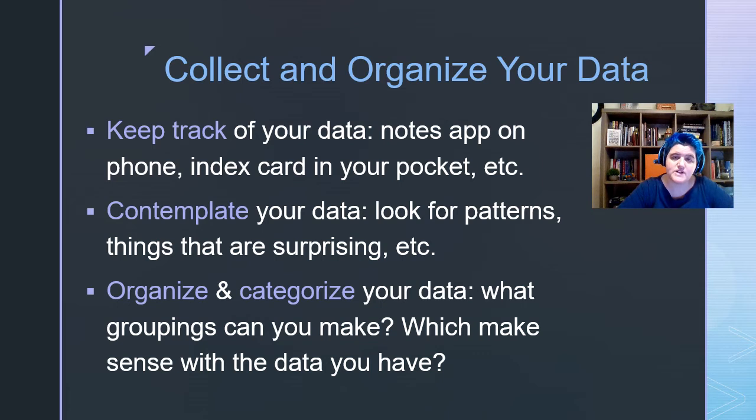Do you want to organize your data by day of the week, or does it make more sense to organize your data by type of paper, or whether you chose to use it or not, or what its use was? What kinds of categorization are you going to prioritize? Time is sometimes a good way to categorize, but sometimes it doesn't tell the most interesting story or reveal the most interesting information. And so you don't have to always start with time as the way that you are organizing and categorizing. Maybe it makes way more sense to organize and categorize based on a different variable.